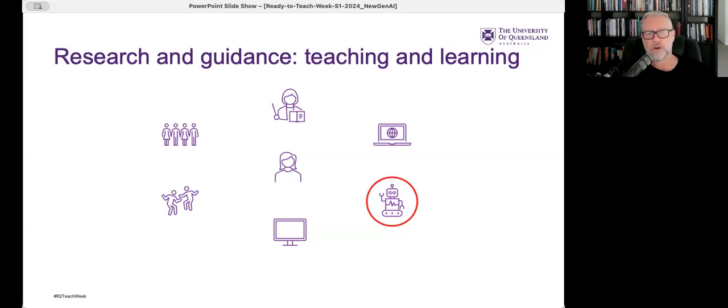And it's much more complex than, for example, the argument we hear that these tools are just like calculators. A calculator is a transactional relationship. Give the calculator something to calculate, it gives you a response, and we do something with that response. This is much more of a relational thing. ChatGPT, it's about chat. It's an interaction, and students are already figuring out really sophisticated ways to use that interaction to help their learning.